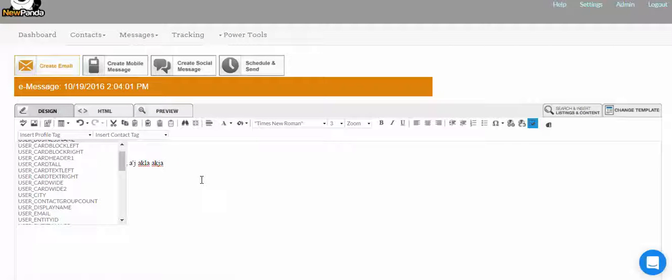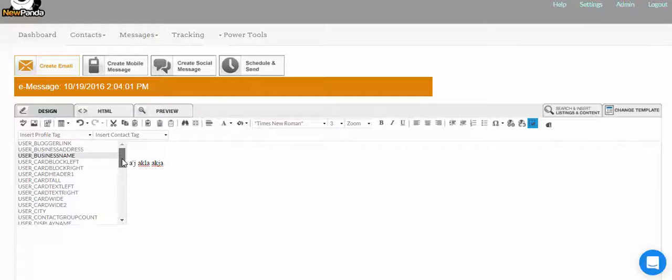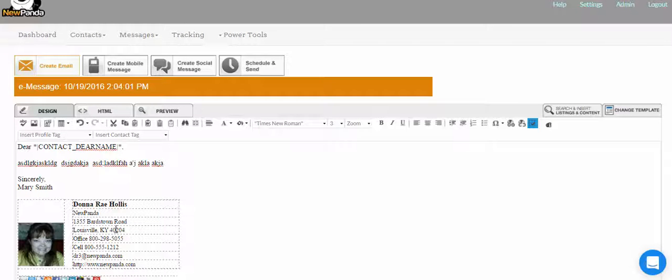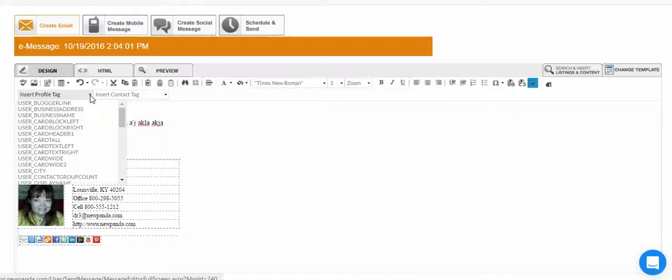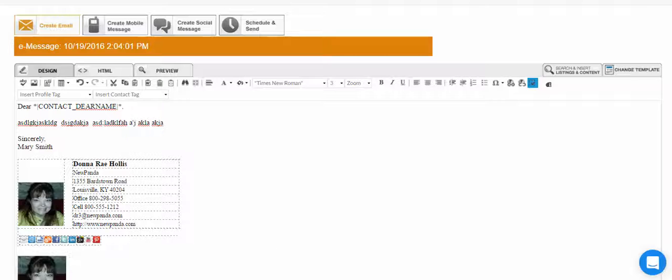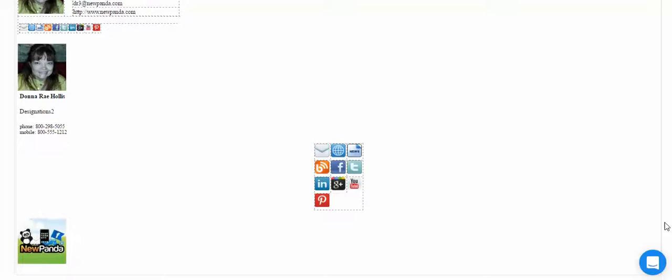In most cases, what we want to insert about ourselves is our contact information. And so we have designed several different merge tags for that, and we call them user card, like a business card, and there are several different styles. What I encourage you to do is to experiment with those merge tags. Just create a couple of sample messages that you're really not going to send, and monkey around with these and see how they work and what information they're going to pull in.